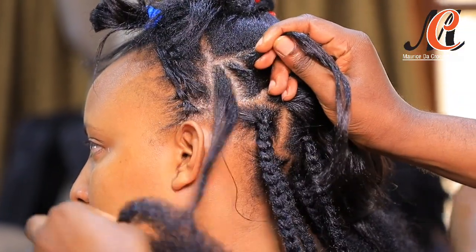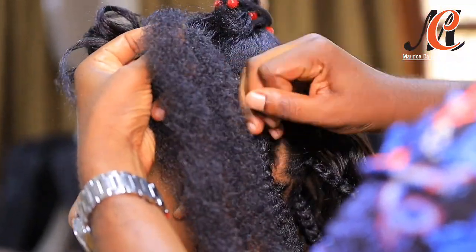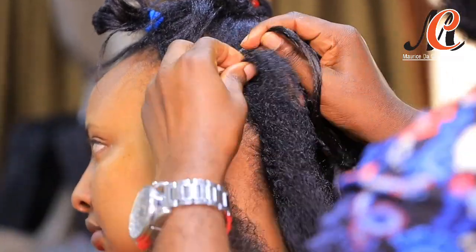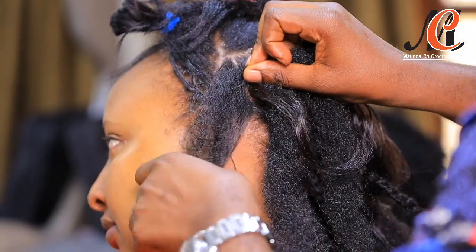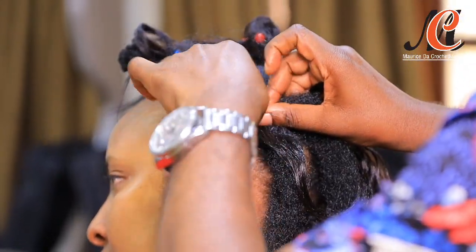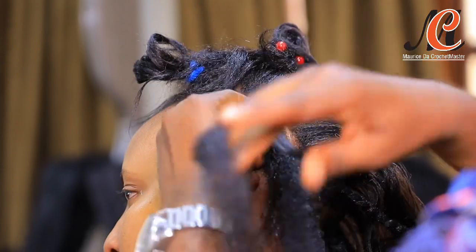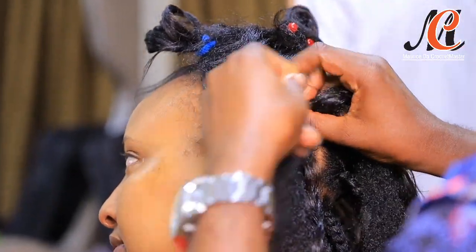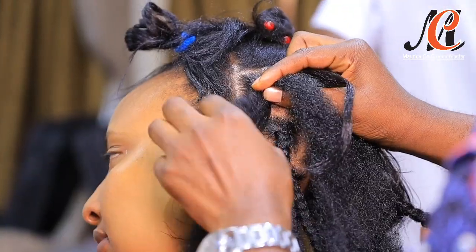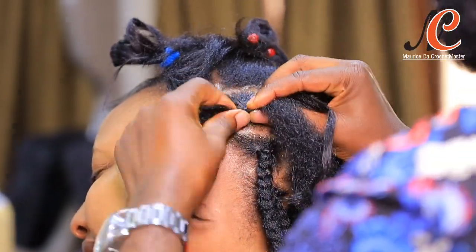I hope you're going to give me your time so that we can all understand this kind of hairstyle. It is very nice and very protective as long as you know how to do it like me. So I always advise you guys that we should learn how to do the inside knotless.